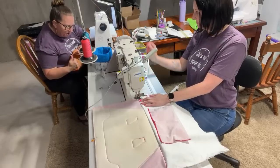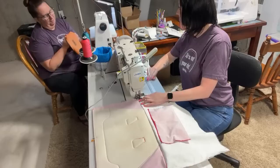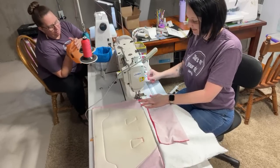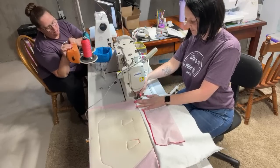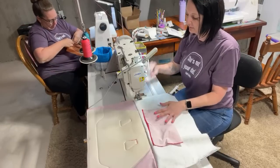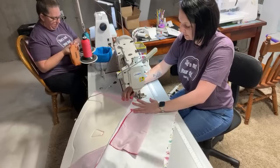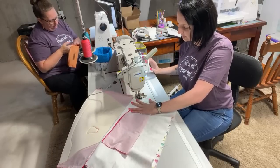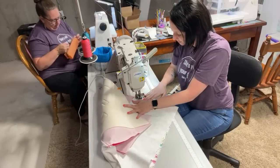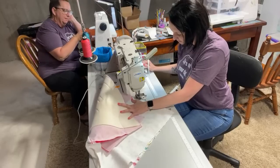Do I think I will ever start sewing bags, Diane? I mean, pencil pouches, boxy bags. Maybe. I do enjoy it, actually. I just have a lot of other irons in the fire. I have some pretty big music commitments and other things right now.